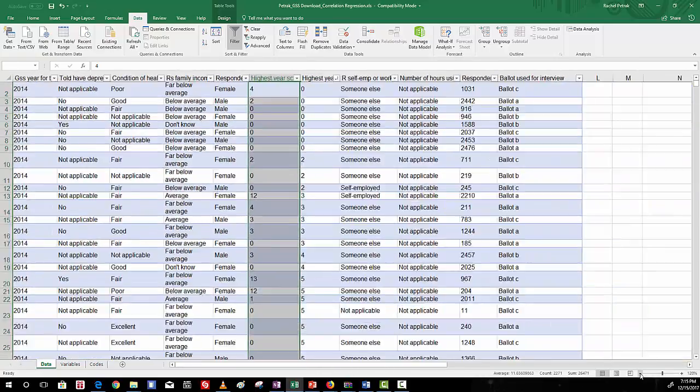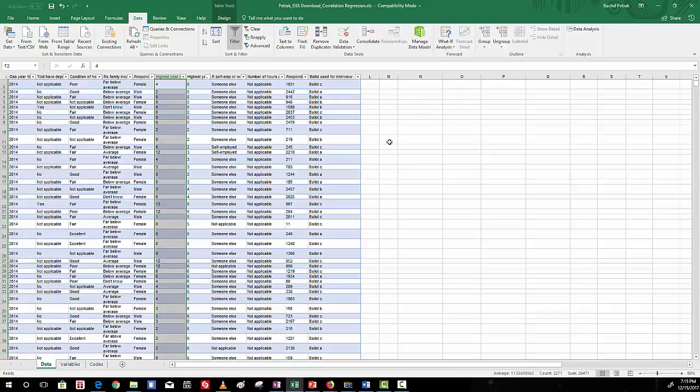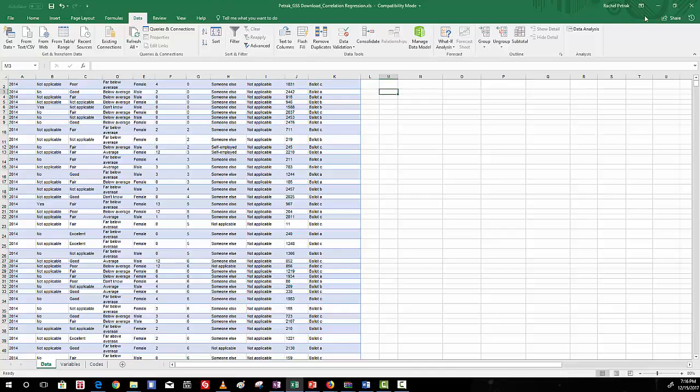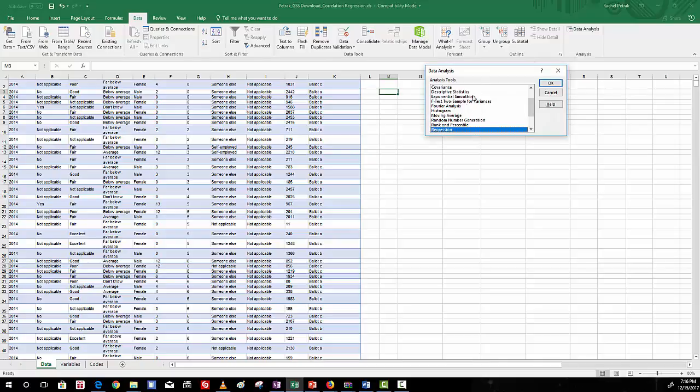I'm going to scale this down a little bit so that we can put all of our output tables over here on the right, and then easily transfer them into Word when we are done with our analyses in Excel. Our first step is to get the descriptive statistics for each of our variables. To do that, we're going to go first to the data ribbon here, and on the far right, select the data analysis, and this takes us into our data analysis toolpak.